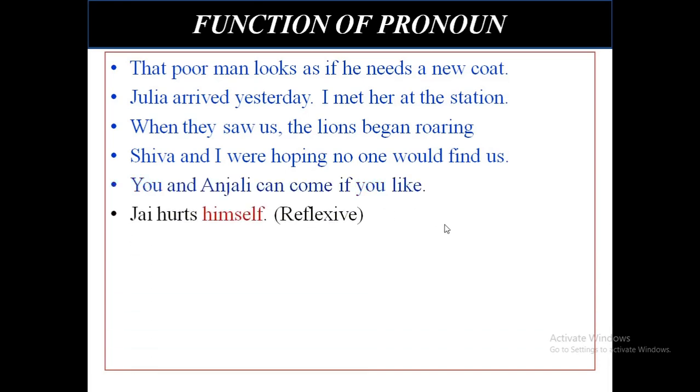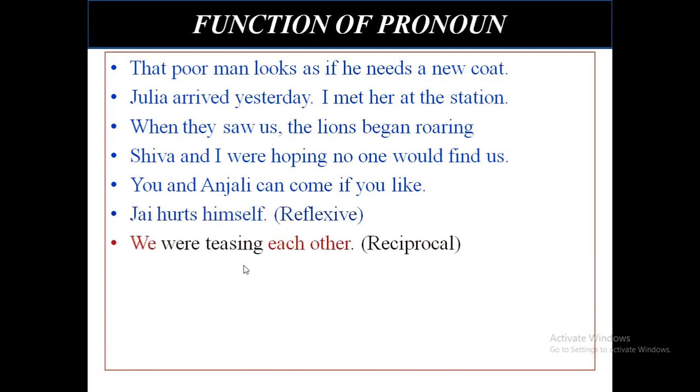Let us move on to one more example. Jay hurts himself. Here it is a reflexive pronoun, or you can consider it an emphatic pronoun, because the word himself refers to Jay. Here the person is immediately referred to, to emphasize or to reflect who has done that job. So, Jay hurts himself.